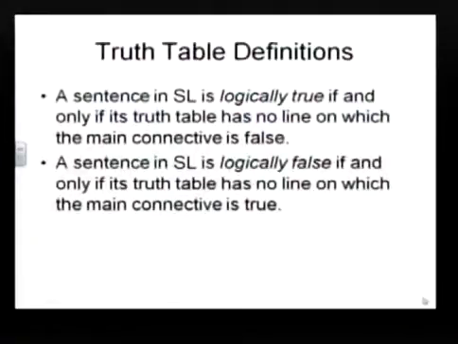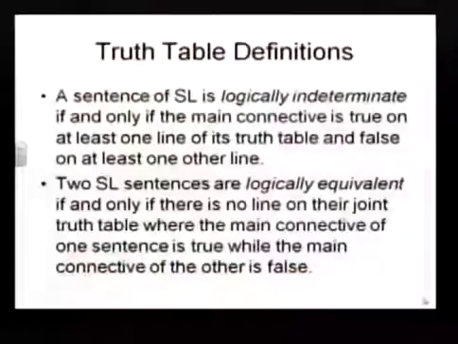And then we further were able to define several other concepts which were basic to our understanding of sentence logic. We talked about sentences being logically true, and that's in the case where the truth table of that sentence has no line on which the main connective is false, so that all of the possible combinations of truth values of its components yield the main connective being true in every single line. That's a logically true statement. And a sentence in SL is logically false if there's no line in which the main connective is true. In other words, it has all F's. So those were those two.